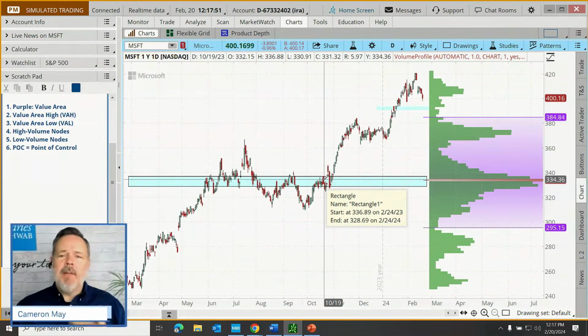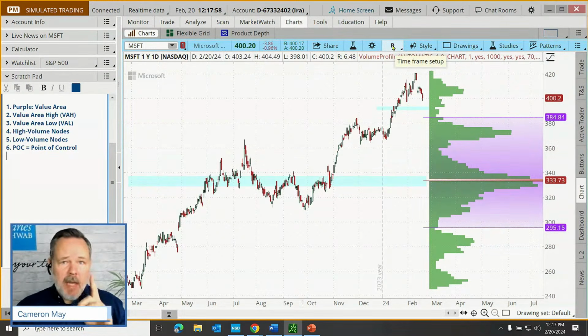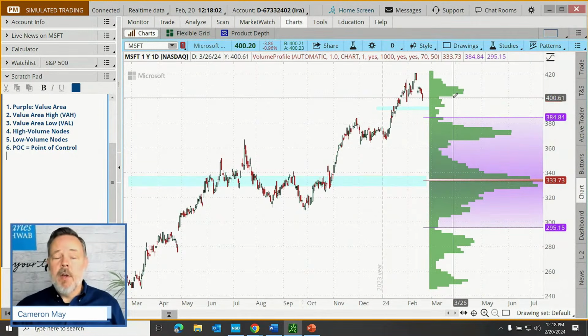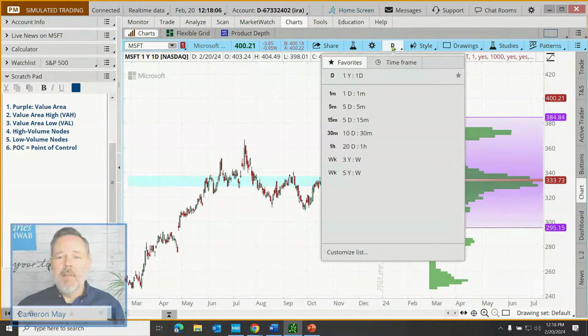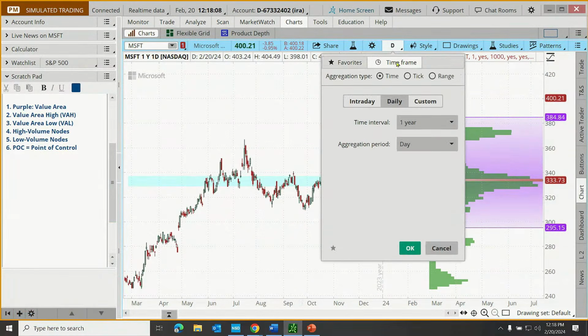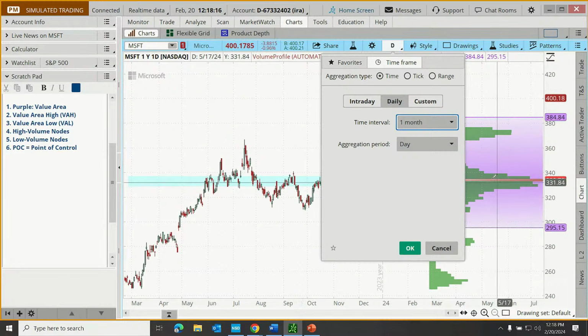So here I'm going to have to get a little bit more specific. I might need to zoom in a little bit more. So let's switch up our time frame. And when we switch time frames, it does change the construction of our nodes a little bit, okay? But let's come up here to our date. I'm going to go to time frame. And how about we switch our time to, instead of a year, let's go to last month and click OK. And now as we do that, notice what will happen.